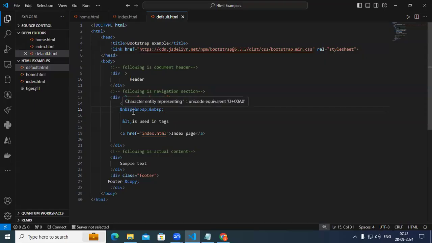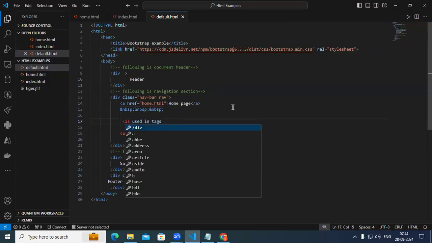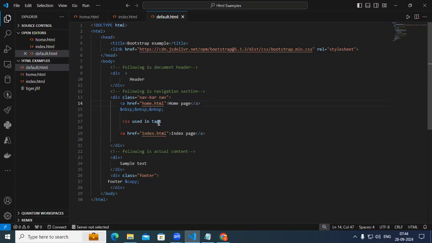Now you can see the less than symbol is coming up for you. Is used in tags, like index page. So this content is coming up. But if you don't use this particular thing, and you go with the greater than or less than symbol, it is going to end right there. Further, it cannot read. It is having a confusion because a tag starts with a less than symbol and ends with a greater than symbol. Here it is starting with a less than symbol. There is no end.